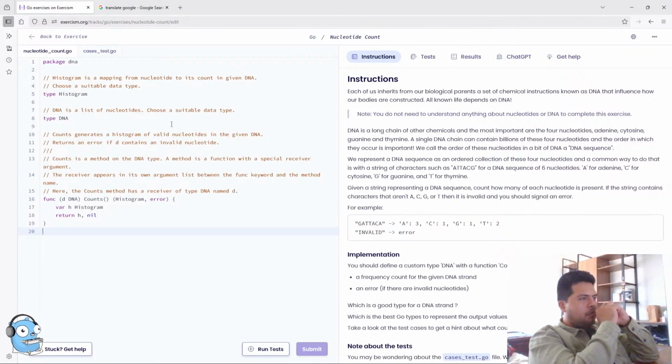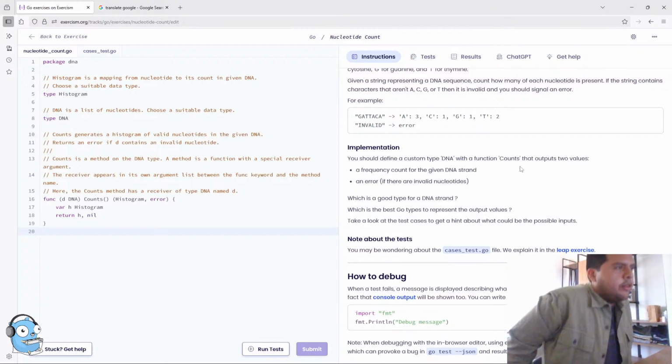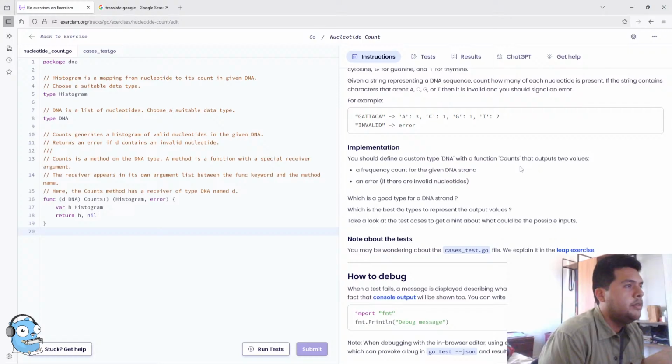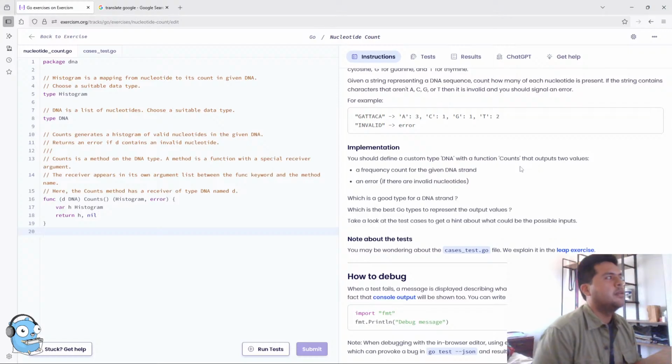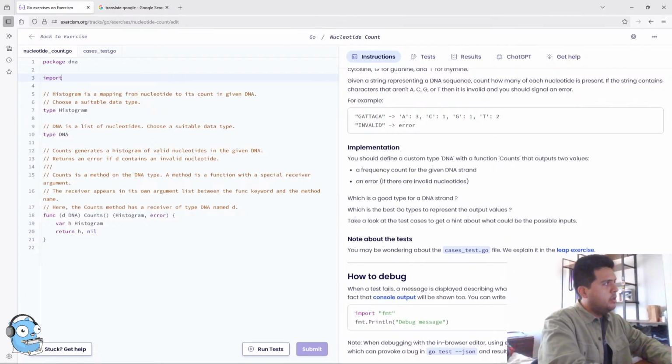Okay. Implementation. You should define a custom DNA type with a function count that outputs two values: a frequency count of the given DNA strand, and an error if there are invalid nucleotides. Okay, that means that I need to import errors.